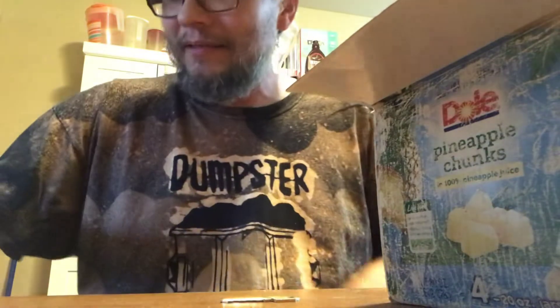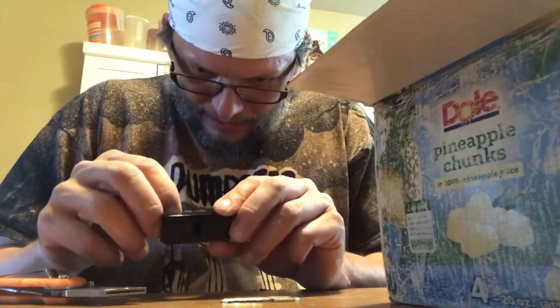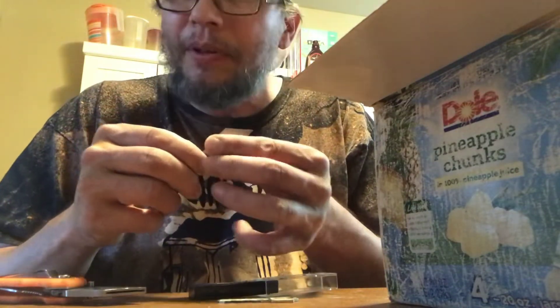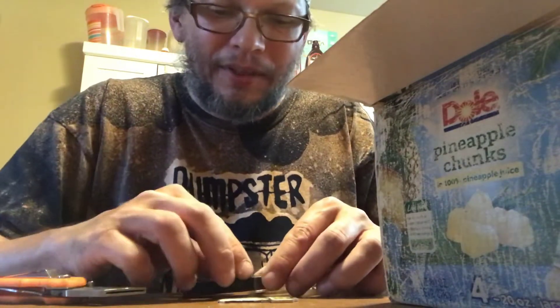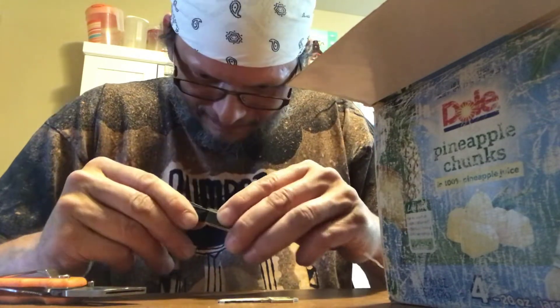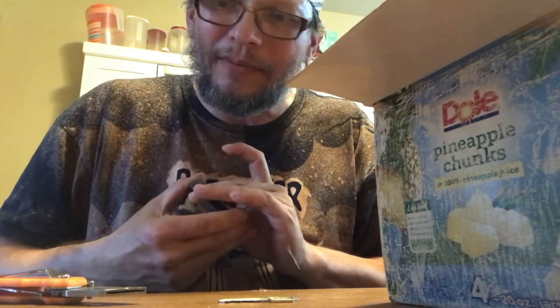Definitely! As a matter of fact, yes - I bought a big pack of these a long time ago, many many years ago. I keep losing them and I keep finding them and I keep losing them and I keep finding them. It was like a pack of 500 I think. I keep losing and finding them, so hopefully we find some more.